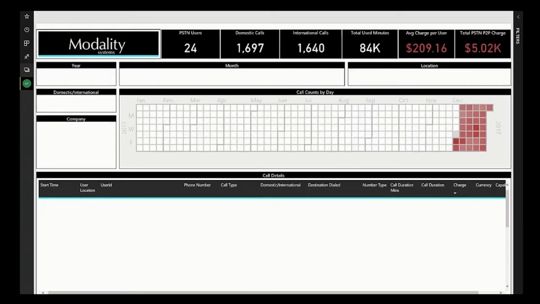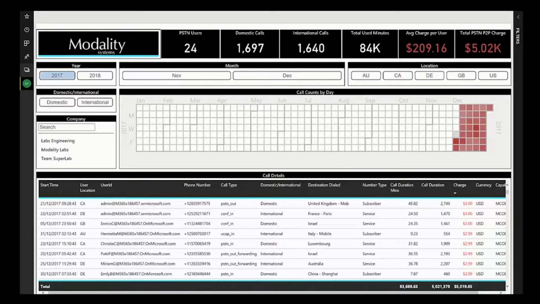One thing that is key for finance departments is to get an all-up bill, like an itemized bill of everybody's phone calls and what the charge was, if there was any charge. And that's what this third tab is for. There are a number of different filters I can make along the top, including time and location filters. I can specify a particular company, and then I'll get a detailed phone bill style table of all the calls that were made, where they were made, how long they lasted, what type of call they were, and what the overall charge was.